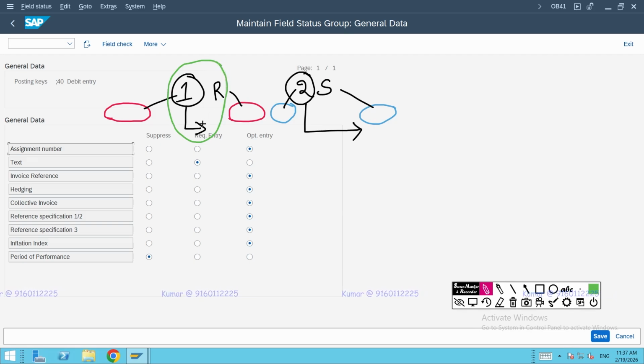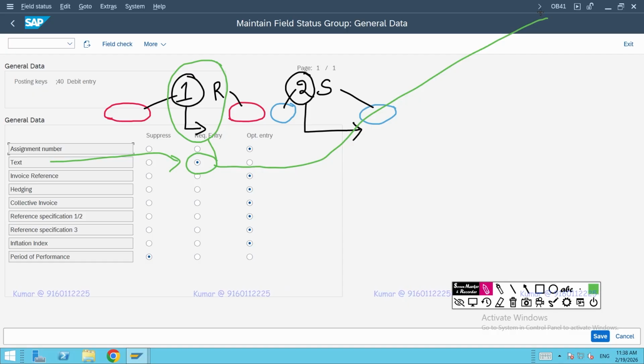So where is it required? It is required for the text field, under required. In which area? In OB41. OB41 is used for the posting key.